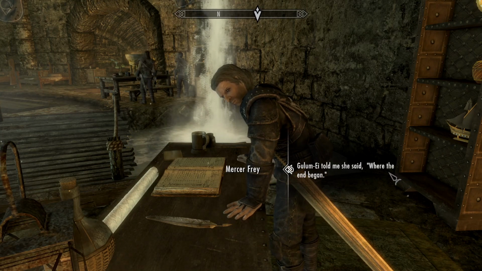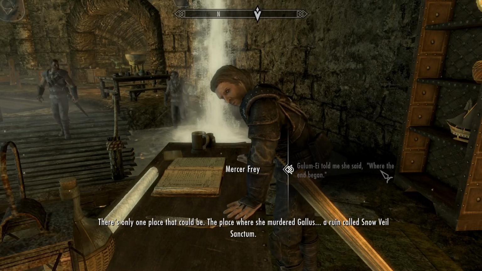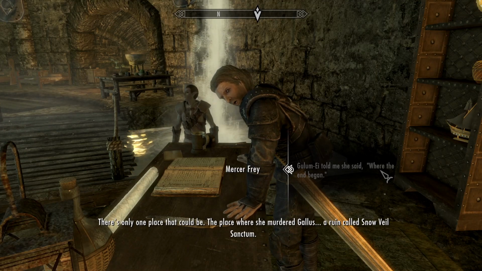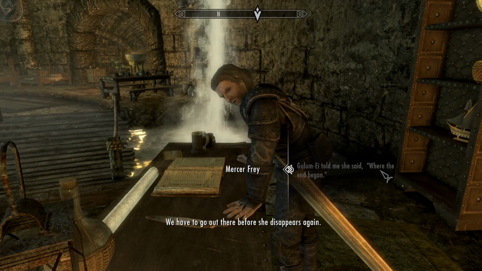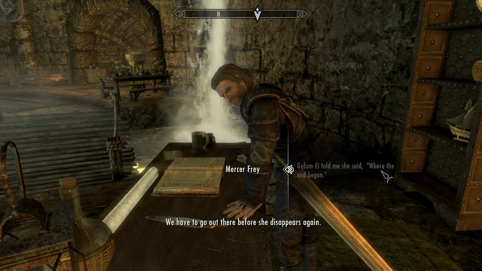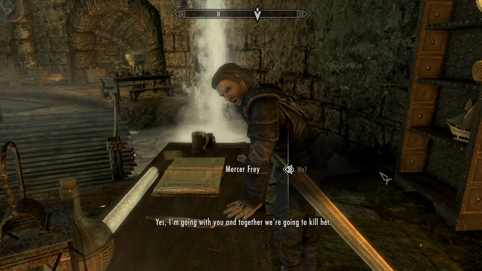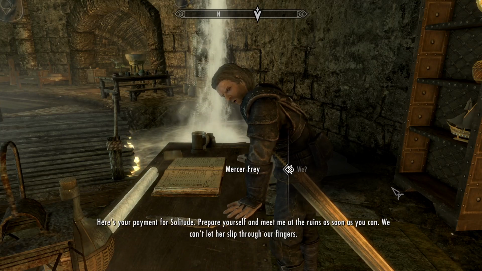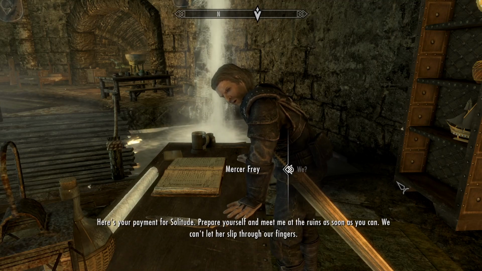Gullamai told me she said where the end began. There's only one place that could be. The place where she murdered Gallus. A ruin called Snowvale Sanctum. We have to go out there before she disappears again. We? Yes, I'm going with you, and together we're going to kill her. Here's your payment for solitude. Prepare yourself and meet me at the ruins as soon as you can. We can't let her slip through our fingers.